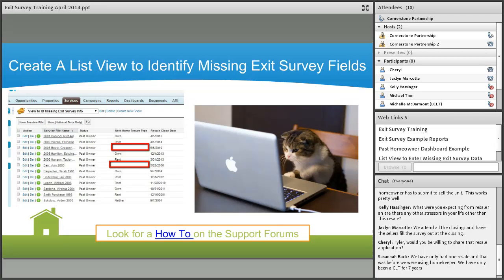And just to mention for you folks, there's a how-to on how to create this exact list view on the support forums. I think it should be clickable on here, the training document. The reason you're able to edit this list view is because it's sorted by record type. When a list view is sorted by record type, it means inline editing. So you can double-click right there and say Gregory Boyle went on to own. That allows you to do a quick run and get in what you do know from staff memory.